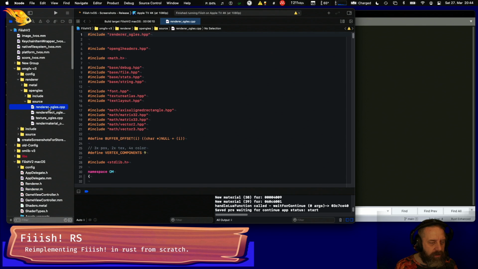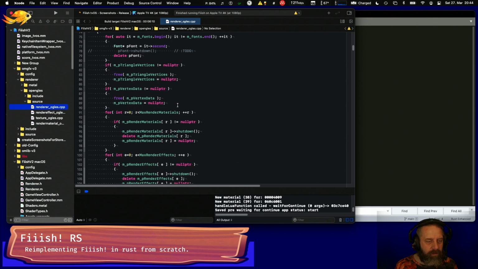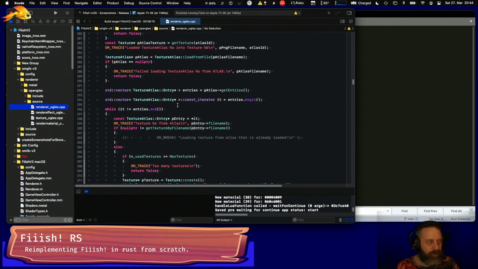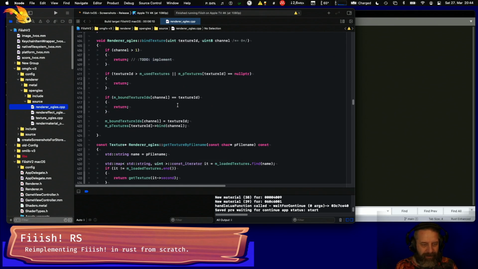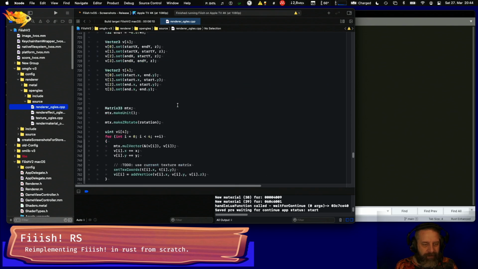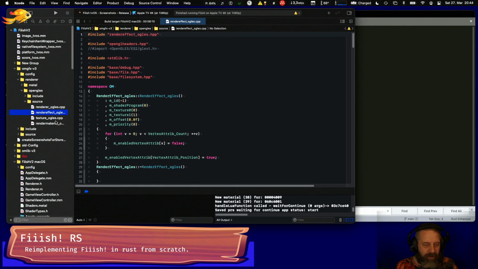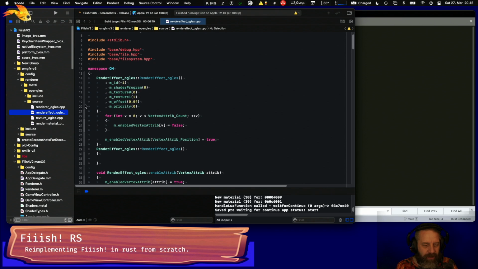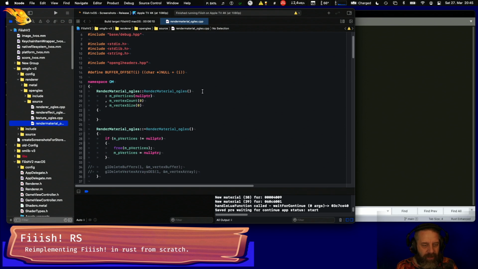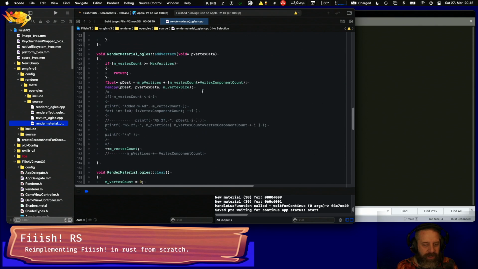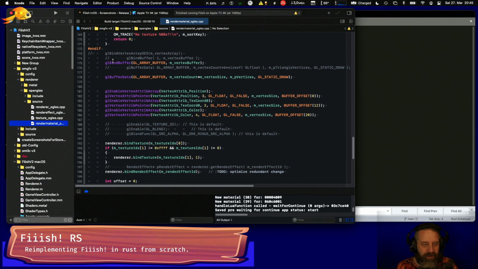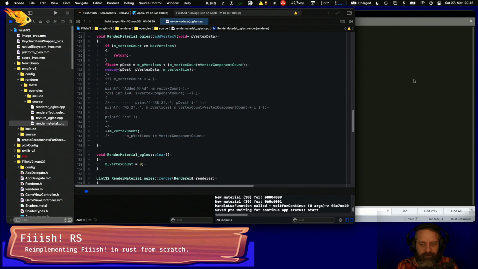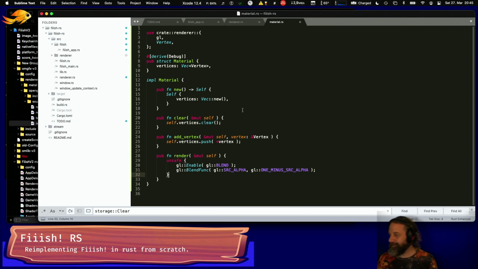So we have the renderer, which does a lot more, and I don't want to scare you away with this, so I'm looking that up on the side, and then we have a render effect, which is shader and texture, and then we have a material, which has a lot of nice stuff in there, and basically we're gonna look into this in a second. So yeah, give me a second to jump to the right position here.